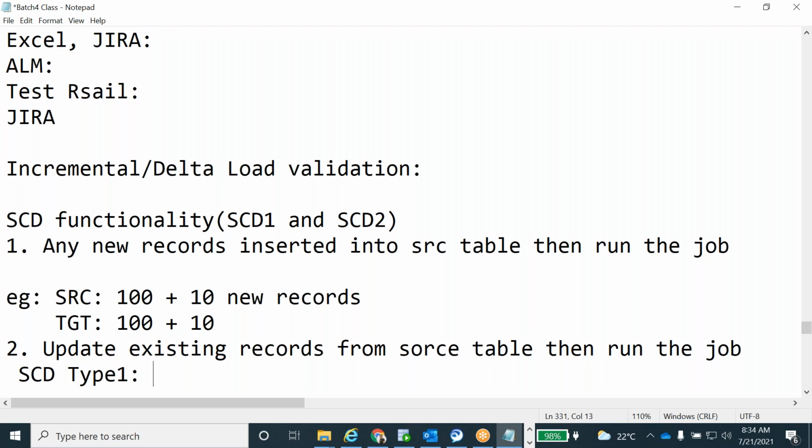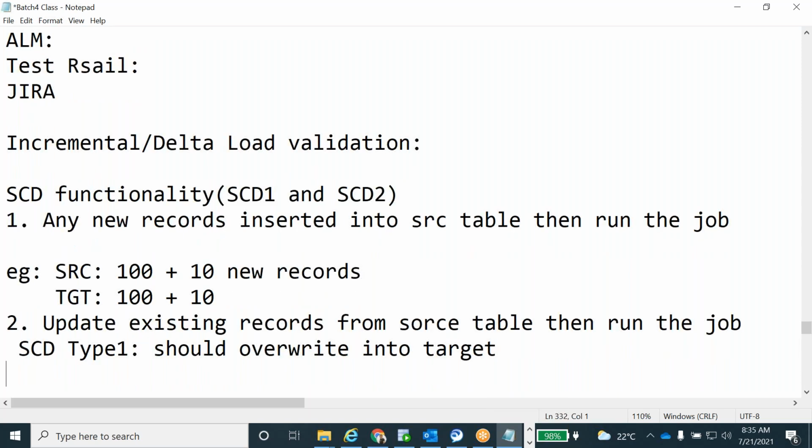It should be overridden in the target table. Or SCD type 2 functionality, add as a new record.